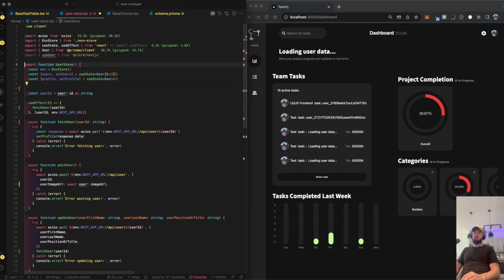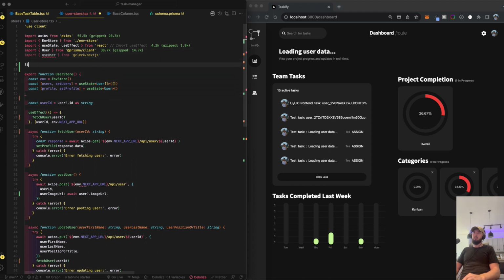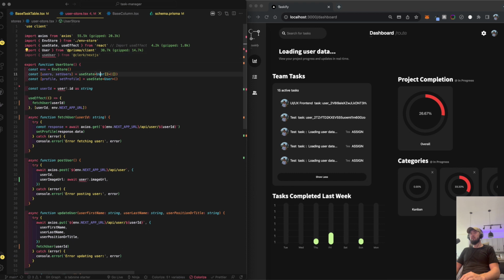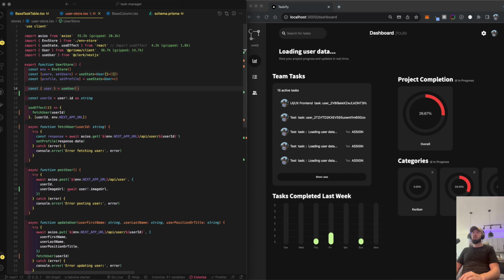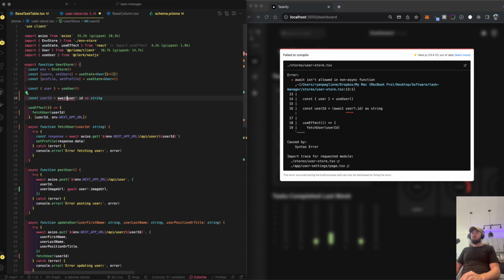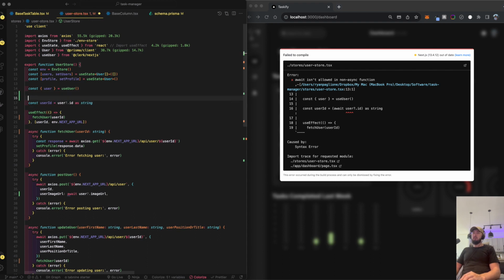What if we just popped it in a function up here and just awaited it like this? Oh, but you know what? It doesn't like async await, but it wouldn't matter anyways, because it's not going to like it if we do a hook anyways, right?